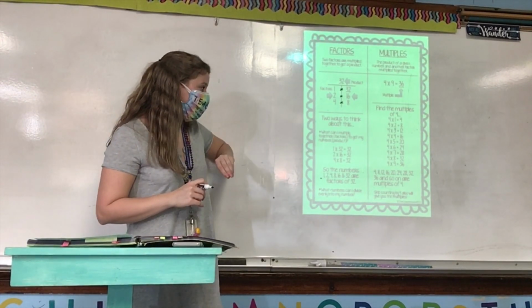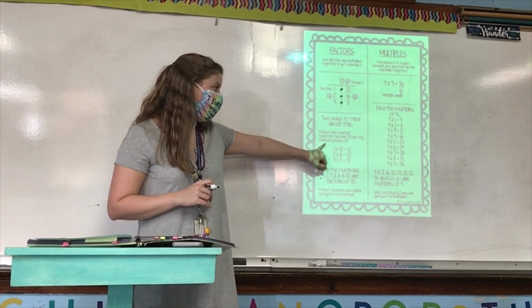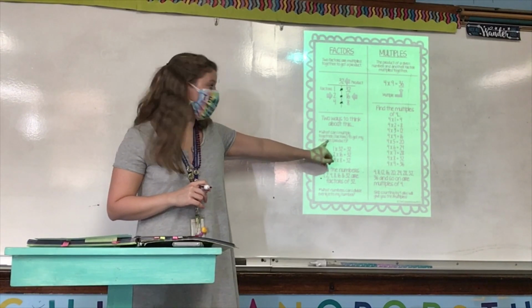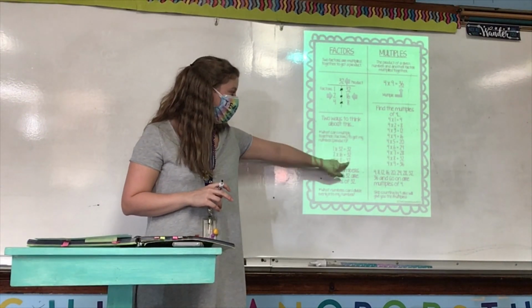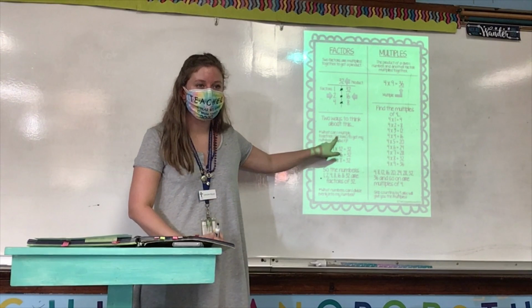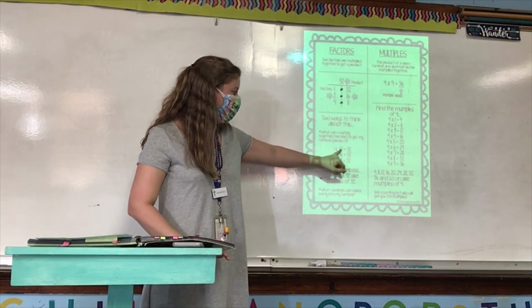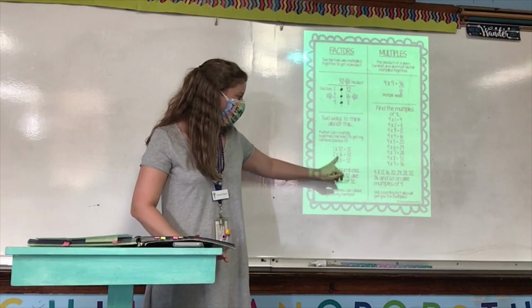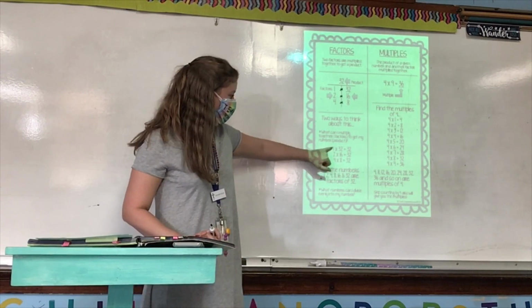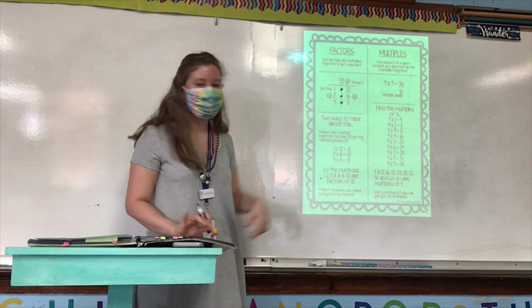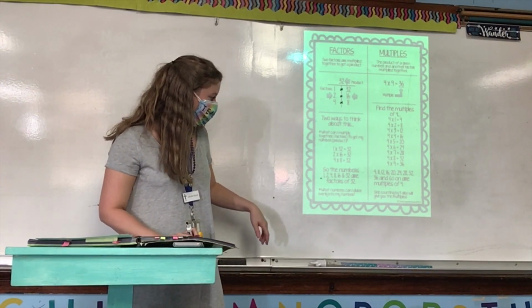So there's 2 ways to think about factoring. What can you multiply together to get that number? So 32 is our number. We're trying to figure out our factors by figuring out what can we multiply together to get 32. Well, 1 times 32, 2 times 16, 4 times 8. So again, 1, 2, 4, 8, 16, 32 are our factors.